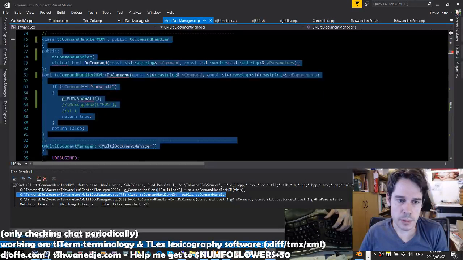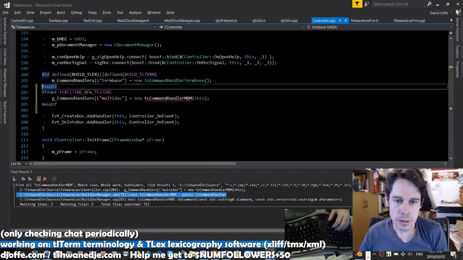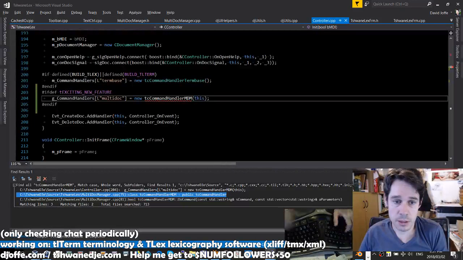I'll have to think about where this is going to load, and what parameter it should take.